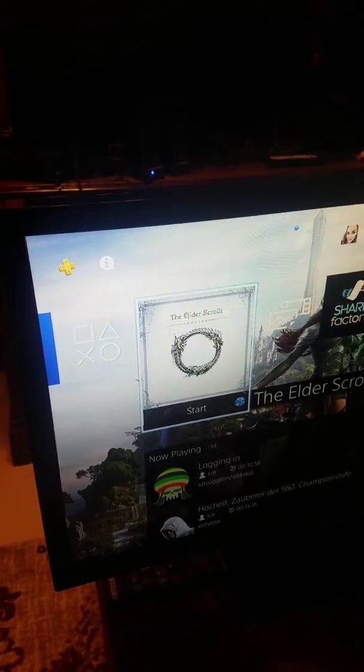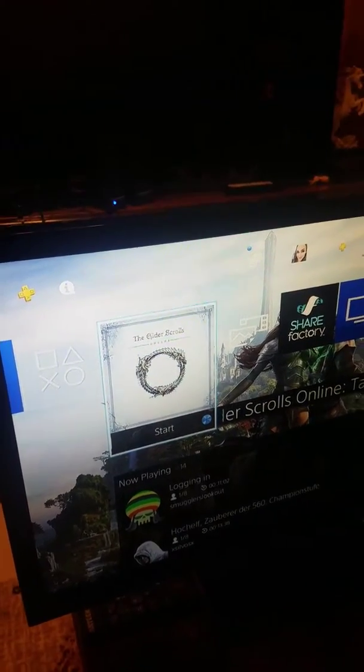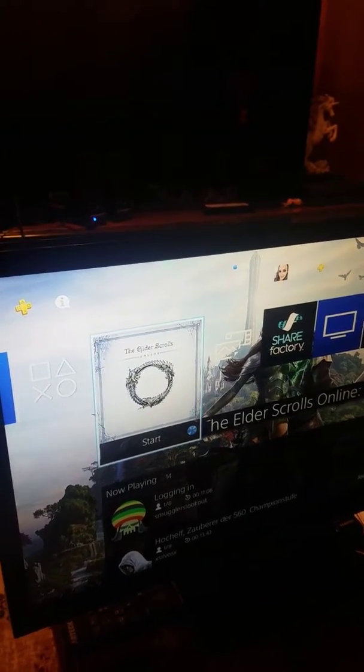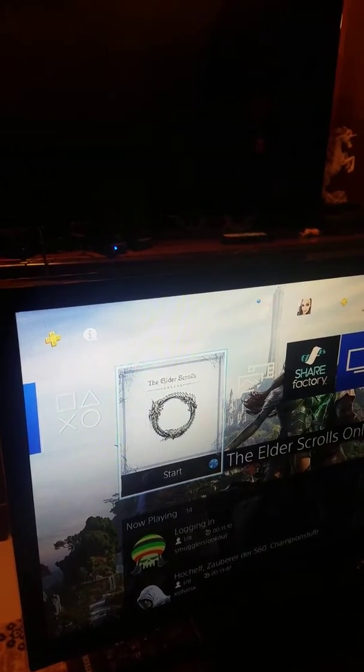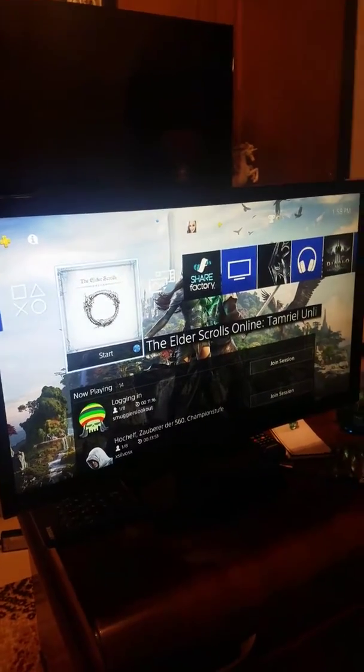Okay, so I'm going to show you how to hook up your PC speakers to a monitor. The videos I've seen left out one part for a PS4 Pro: it looks like the optical cable is important. So you can see that I have the monitor set up here.